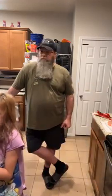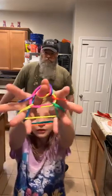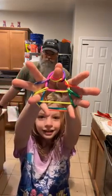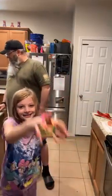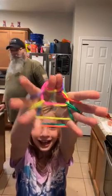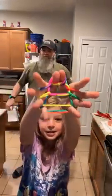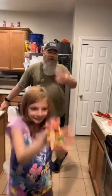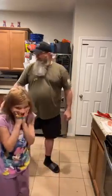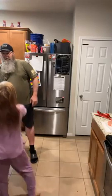Did you put the chili flakes in last time? Can I show them? Sure. I made this when I was trying to make a star. Yay! It looks kind of like a poopy. It kind of looks like a what? A poopy? Yeah. Look. The emoji. Emoji poop. Oh, okay. Yeah. I was like, what? Yeah, it's so cool. Okay, but I knew exactly what she meant. That's rainbow poop, so it must be unicorn poop.